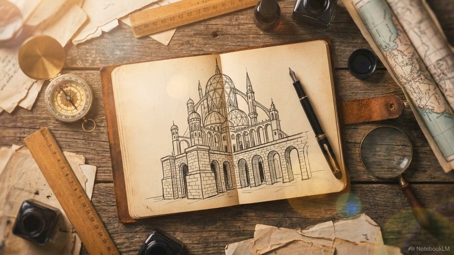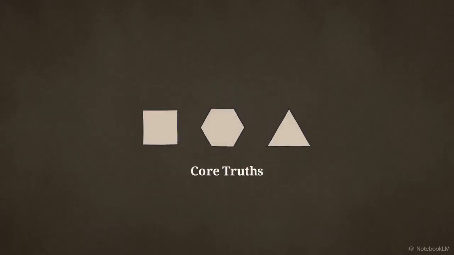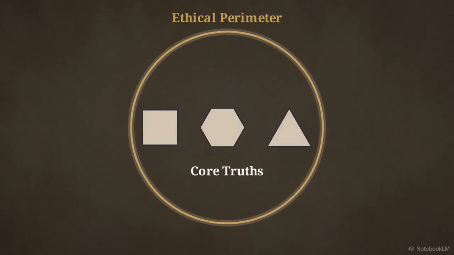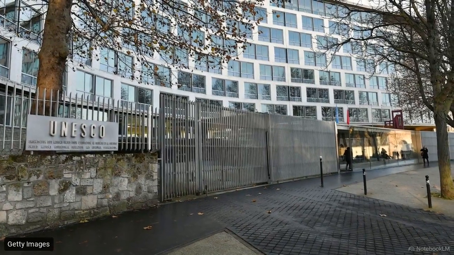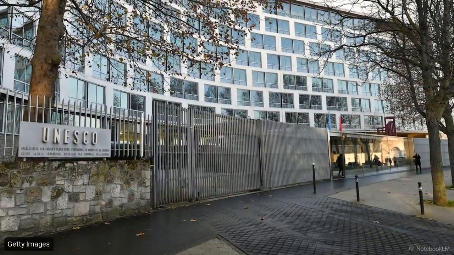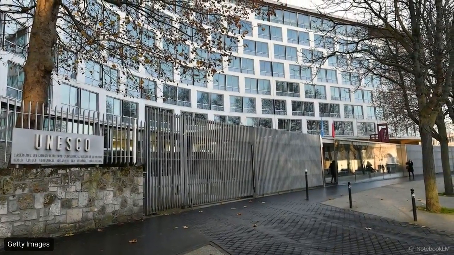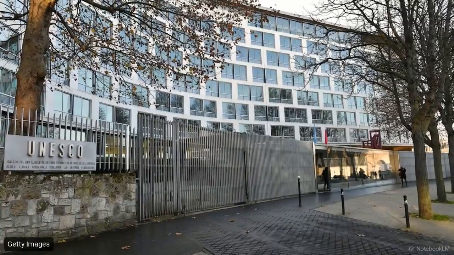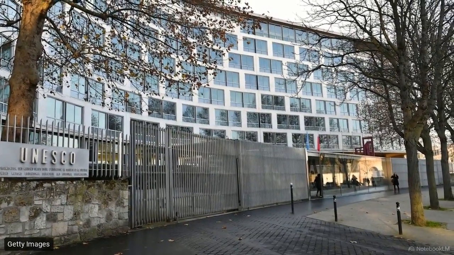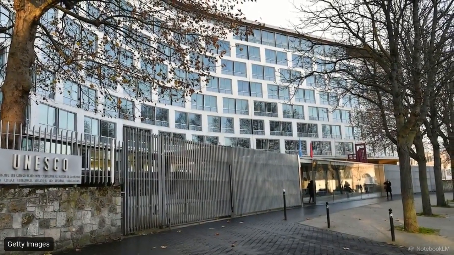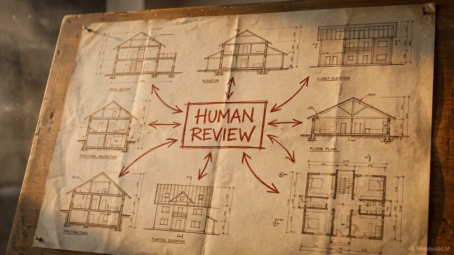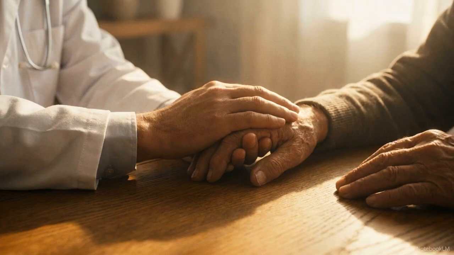This requires first principles thinking. Before a technological tool is used, we have to break the problem down to its core truths and define the ethical boundaries. Because AI is shared infrastructure, governing it requires institutional action. Organizations like UNESCO establish policies that protect data, labor, and human rights globally. Ethics is not a decorative layer added after a system is built. It is the fundamental boundary that protects human dignity and makes the tool legitimate.